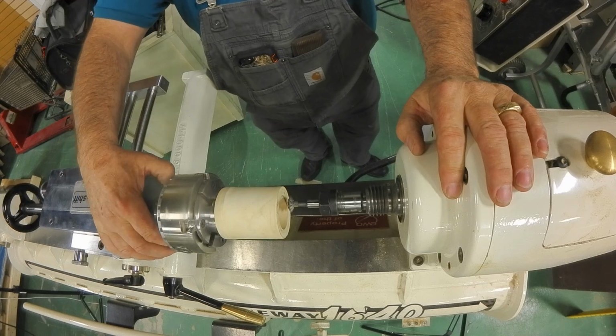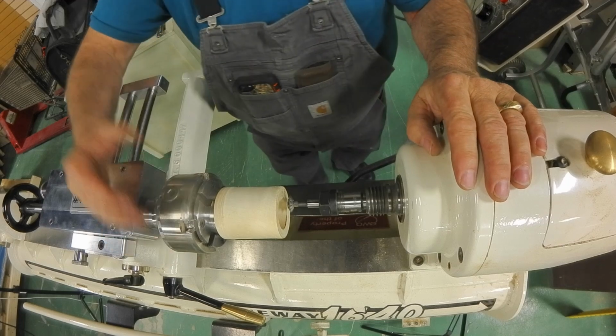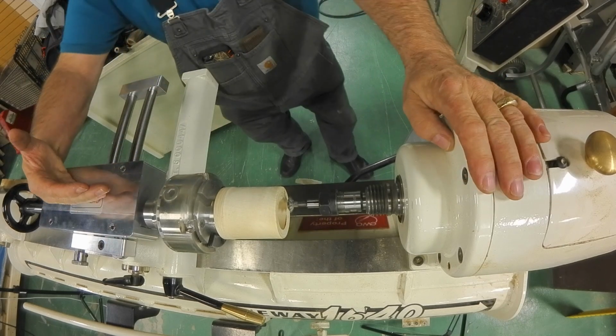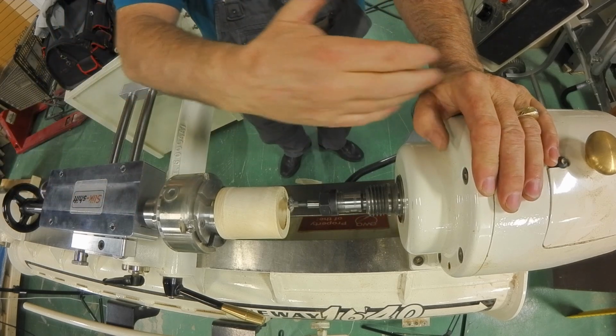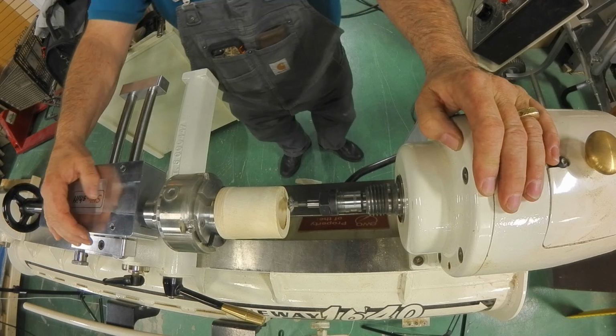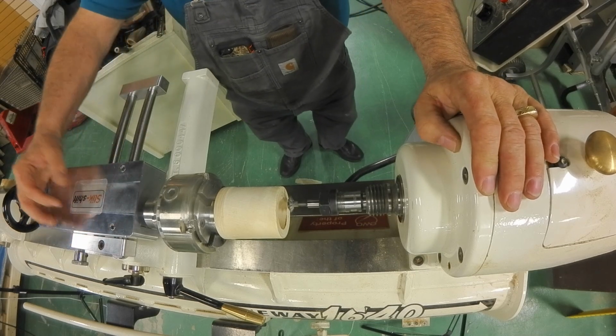As far as setting the machine up, you have to set this up so it will cut square. This means this shaft has to be going directly into the cutter. If it's off on an angle, you're going to get a taper thread and nothing's going to fit. So it's part of the setup to make sure that it's running square.